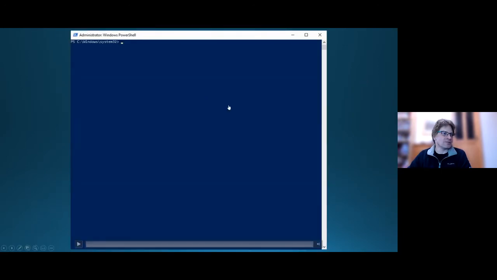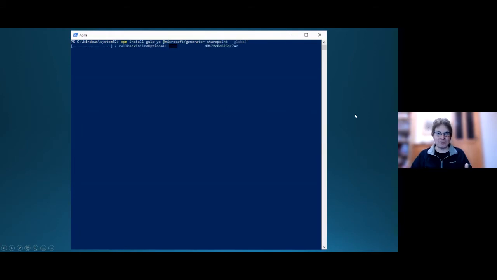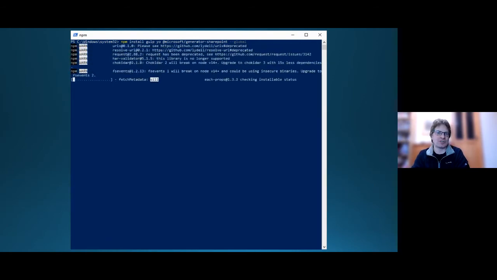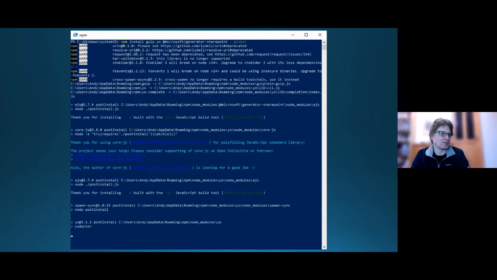So what this looks like, if I just run another quick video, I have sped this up because this does actually take a little while. So you'll see that I've issued that command at the top to install gulp, yo, and the Microsoft SharePoint generator. And this literally just goes through and downloads everything that's required and installs it in all the right locations for you, so that you can just start your development work, pull down those samples and start playing with them and that sort of thing.